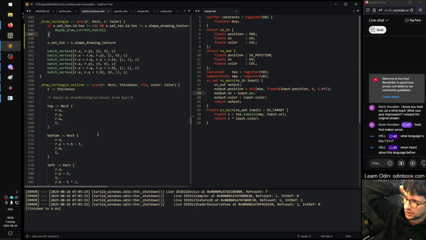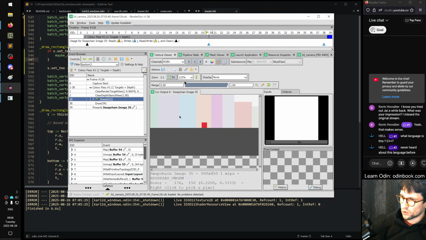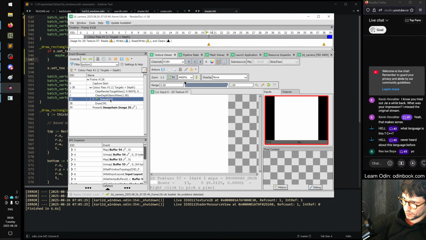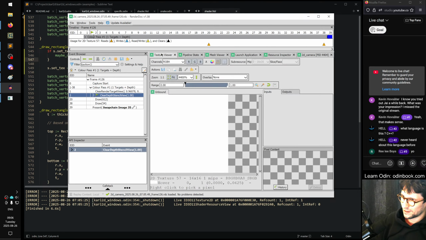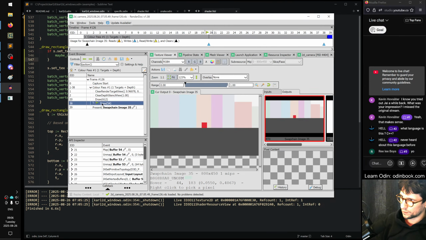Actually, does the outline even work right now? I'm not sure this actually would work in general, but it draws all these in one draw call because it uses a single texture, and the input you see is just this white texture here. And that's a 16 by 16 texture, RGB 8, sRGB. Yeah, works. And I managed to guess my texture format like that. Cool.